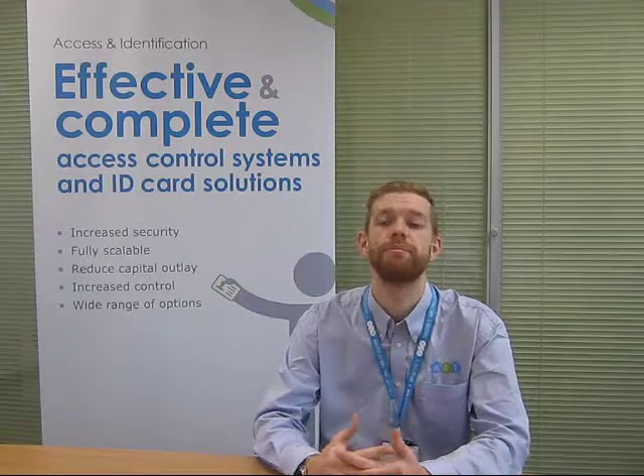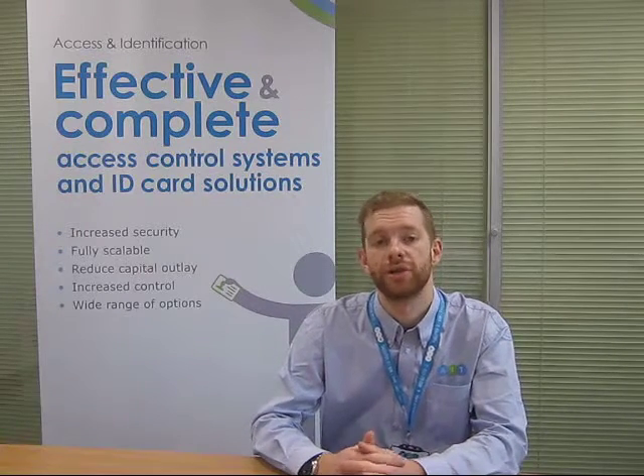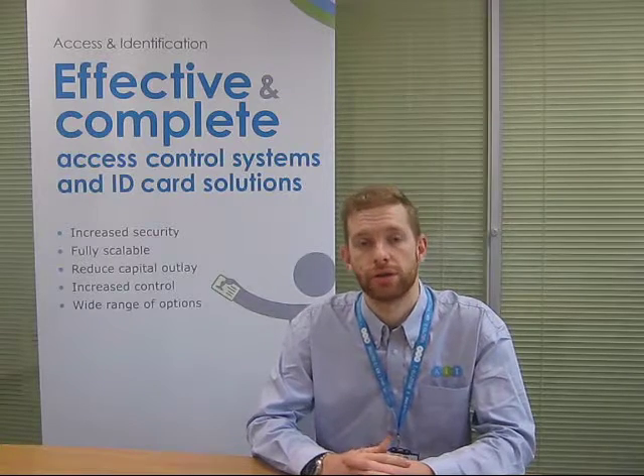Our wireless systems are also very secure. They meet the RF IEEE 802.15.4 standard and are AES 128-bit encrypted. Also in real time, building managers can cancel keys, so if you need to restrict access to a certain area instantly that can be done, and if you need to give access to a certain area instantly that can be done as well. You can monitor who's been through specific doors and also see who tried to access a door that they shouldn't have.